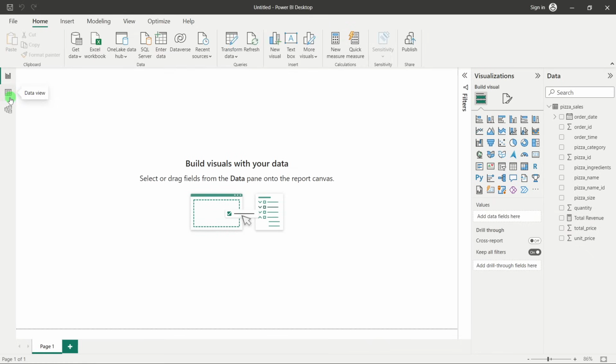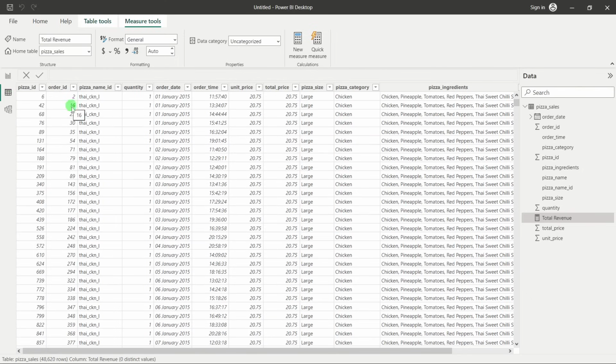If we see our data, I will just show you the data. We have to find out the total number of orders, which are nothing but the order ID. In this data, as I already mentioned, each row represents each pizza ordered.